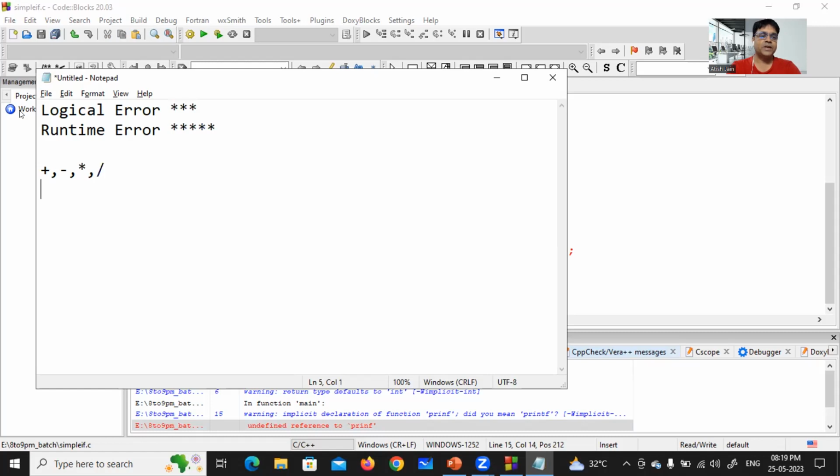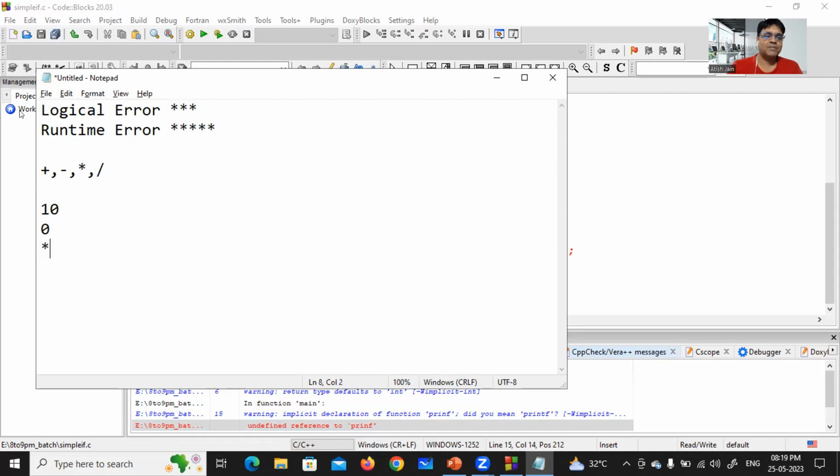Now imagine the first number you have given is 10, and the second number you have given is 0, and if you choose the operation plus, Mangaldeep, can you tell me what will be the output? 10 plus 0. Will it be 10? Yes, it should be 10 only.